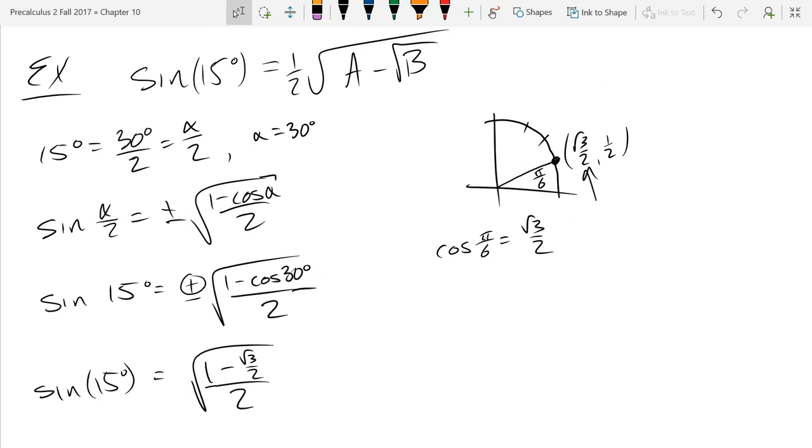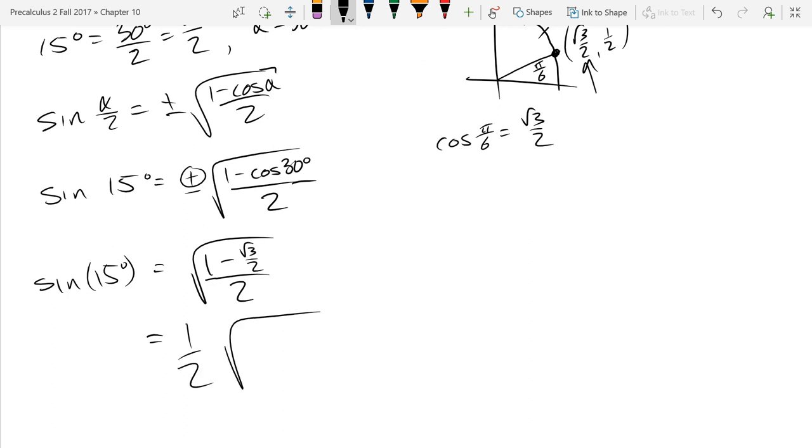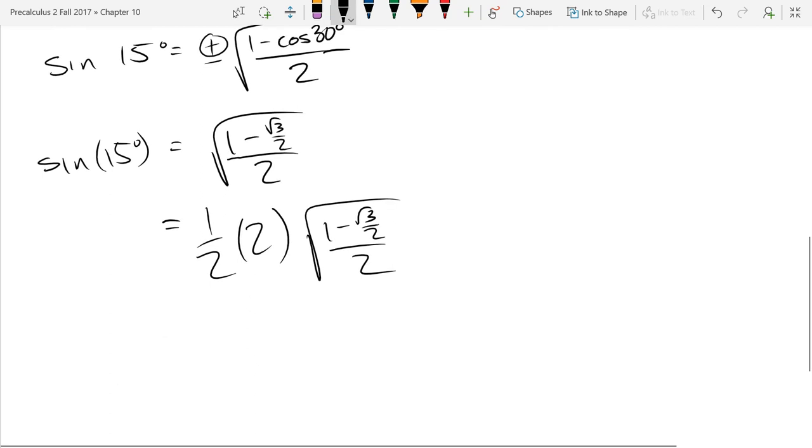So what's different between this form that I have at the bottom of the screen and the original form that they're asking for? One of the main differences is that 1 half is out front. So it would be illegal to just write times a half right here. I can't just multiply by a half. So there's a few ways to accomplish this. I could multiply by half and then by 2, that's not going to change anything. So that's one way to accomplish it. The half I'm going to leave outside, and the 2 I'm going to multiply inside the square root.